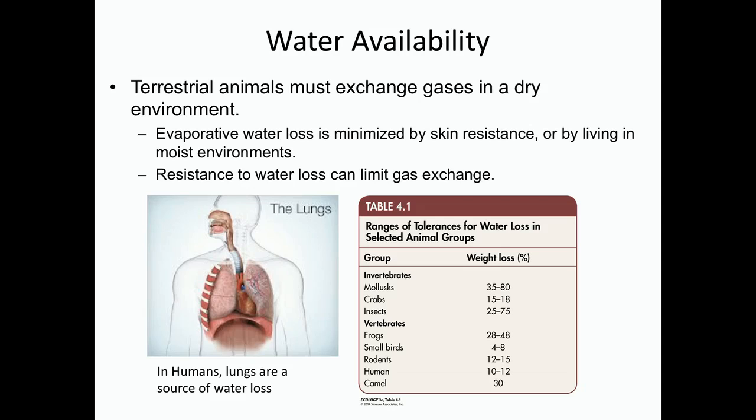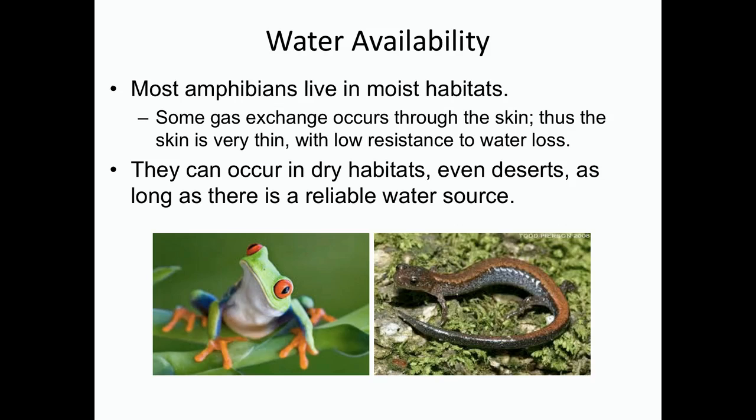And so this determines what body types are most successful in different environments. Some organisms are going to be very successful in moist environments, but not very successful in dry environments, and other organisms are going to do better in dry environments because they have adaptations that allow them to resist water loss. So I want to just look at two classes of organisms, organisms that do very well in wet environments but not so well in dry environments, and then organisms that can do better in dry environments, and look at why they might be this way.